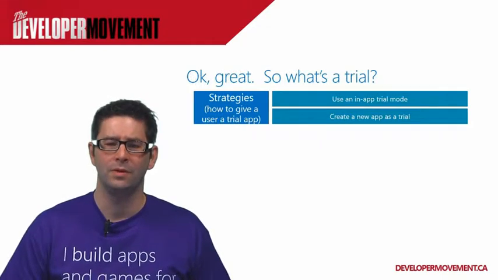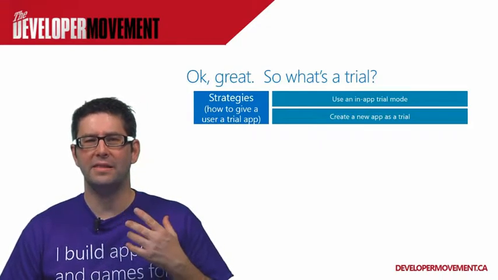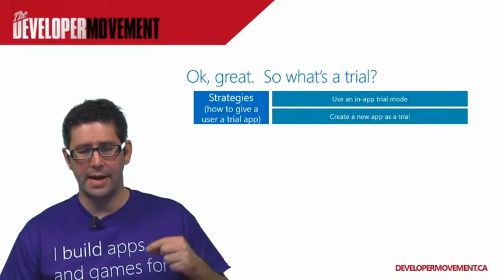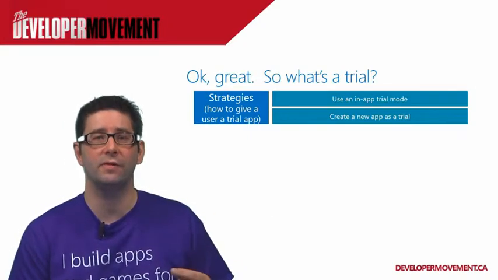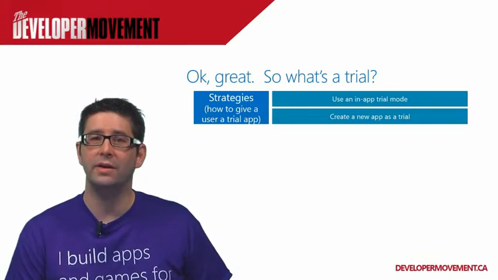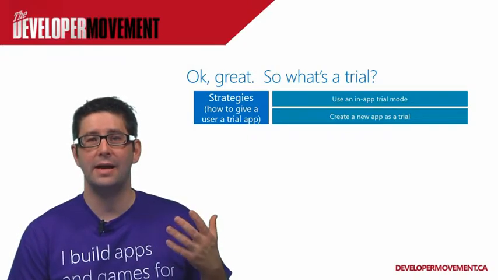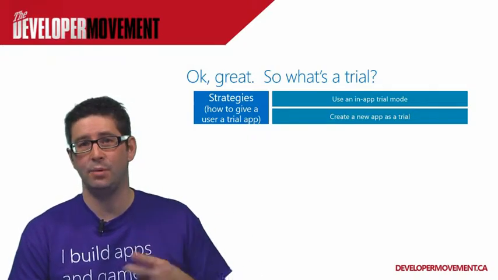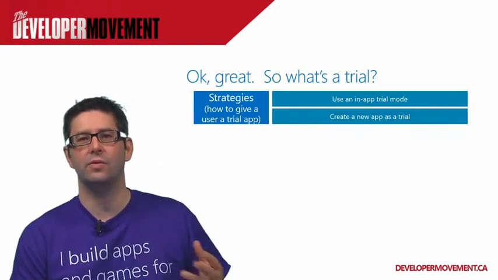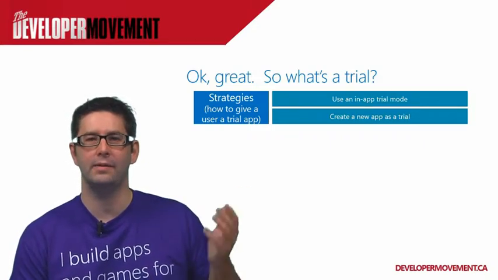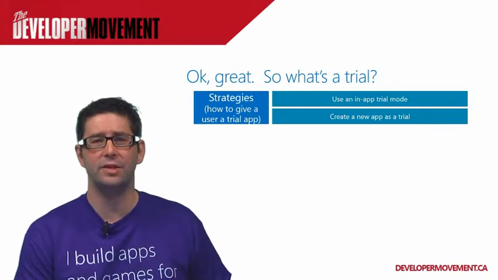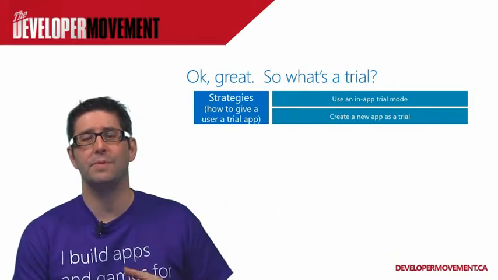So what is a trial? Well, we already talked about the isTrial method within Windows Phone and Windows 8. You can use that, and in fact, that is the preferred way that we recommend you use trials within your applications. Or alternatively, you can create your own app as 2 different apps, a light version and a pro version, for lack of a better term. This is the way a lot of people, for example on Google Play, the Apple App Store and BlackBerry, build out their trials. So you have a light version of the app, which is its own separate app from the actual paid version.